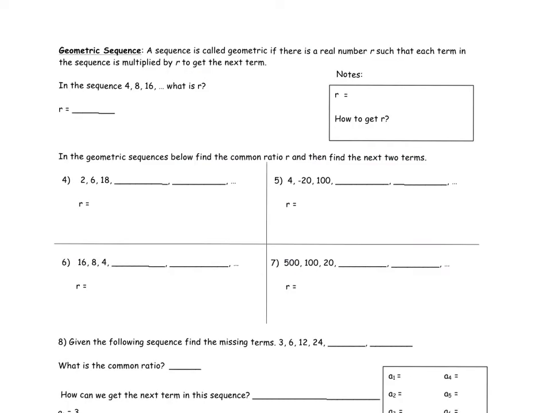All right, so we're going to take a look at a few examples here. So we just did an example like this. So a sequence is called geometric if there is a real number r such that each term in the sequence is multiplied by r. So this r variable here is going to be really important for us to get to the next term. So we just did a sequence just like this above, right? It's the exact same numbers. We said to get from 4 to 8 and to get from 8 to 16, we multiplied by 2. So that's my r value. My r value is 2. We call the r value the common ratio.